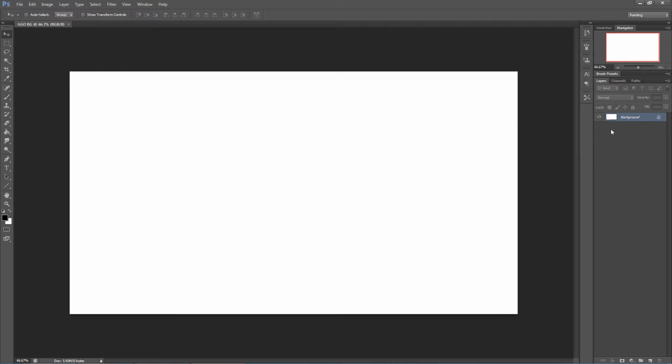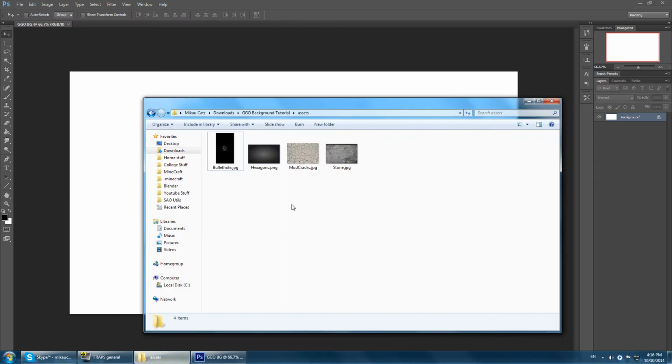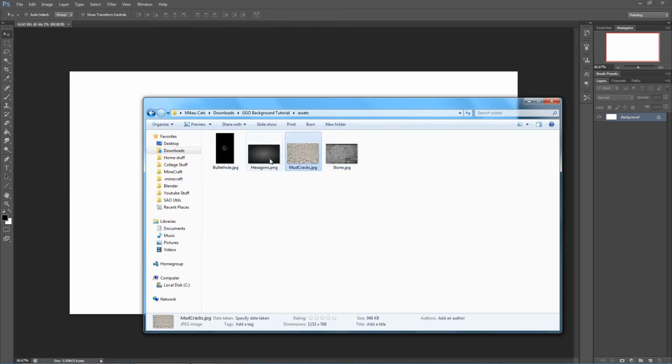You should probably learn how to do image editing first, and then go back and watch this on how to make a background. First and foremost, if you see down here, I have this assets folder. I've already downloaded some images that I think will work well for what I'm trying to do, and I'll have these linked in the description. You can just download them. You don't even have to download them, you can just pull the image out and copy paste it into here. I just downloaded it so I wouldn't have to open up a browser while I'm doing this.